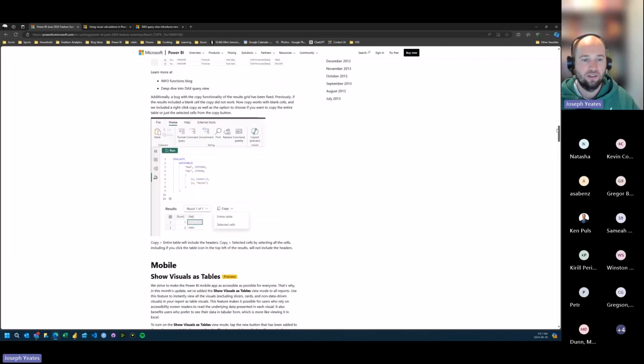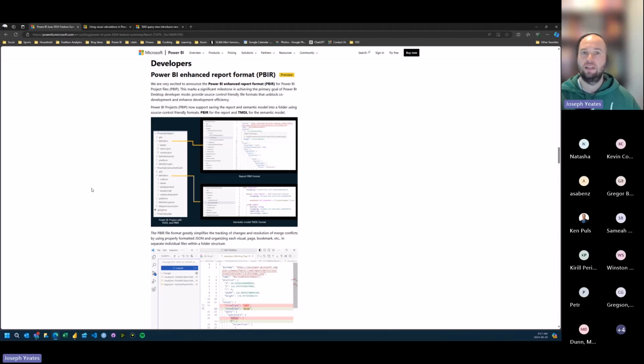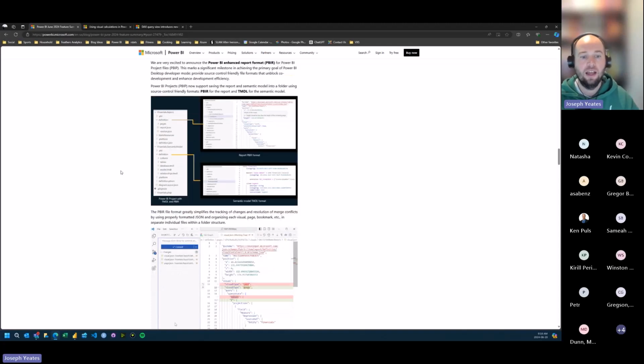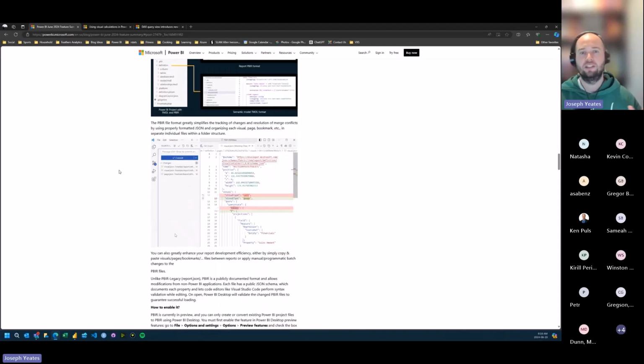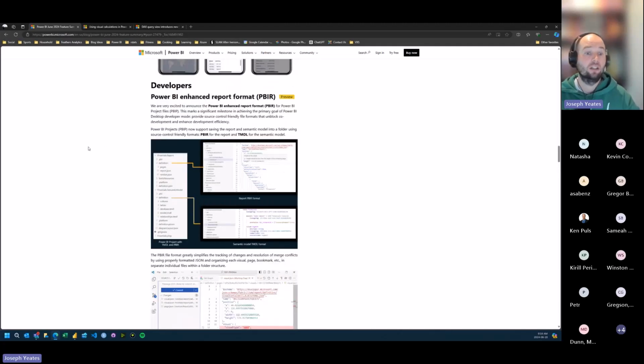The last one I want to call out just quickly is for developers, the Power BI enhanced report format. This was the topic of our feature presentation last month within the Power BI track at the Meetup group, and we got even further features, which is even better now, that allow us to do things like source control, versioning, branching while developing our Power BI report. So if you run into problems or you're frustrated trying to get multiple people to work on a Power BI report, or you want to introduce version control to your Power BI reports, this feature update will make it potentially a lot easier to do that.